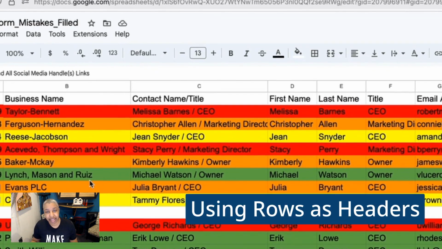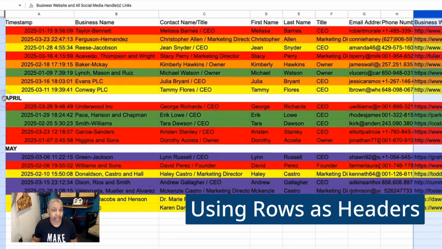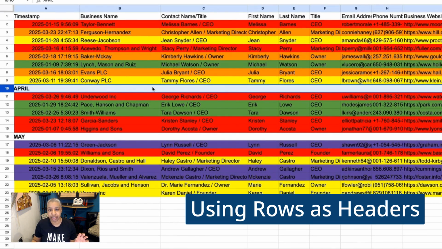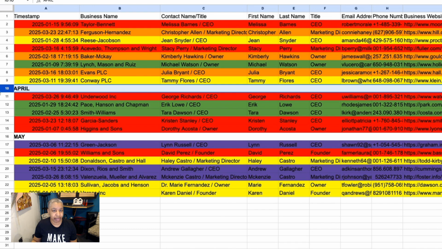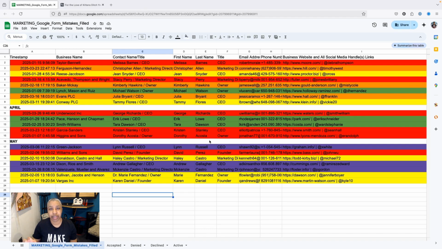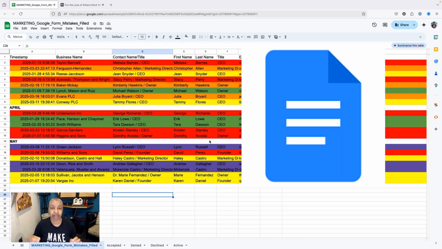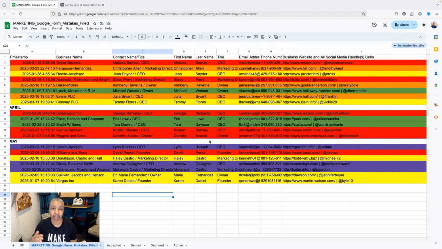The next common mistake is the header row. I see this all the time where instead of making categories, people will take one row and make it into a header to denote things like timelines or different sections of things. And there are so many problems with this, not the least of which is that if somebody comes and sorts your spreadsheet by anything else, then these are going to become meaningless instantly, and it's going to be hard to put back. This happens a lot with people who treat their spreadsheet as a document instead of an actual spreadsheet and really respect how you put the data in there so that you can manipulate the data.